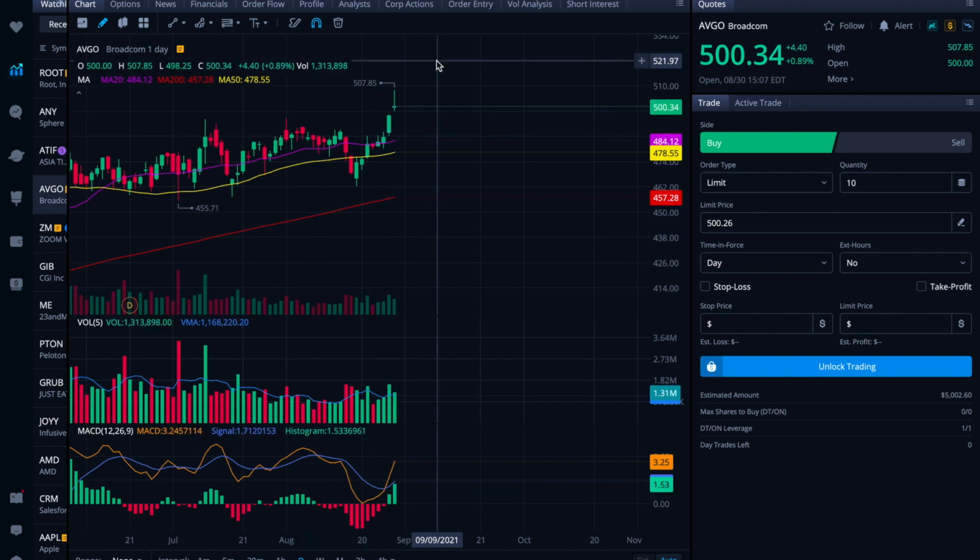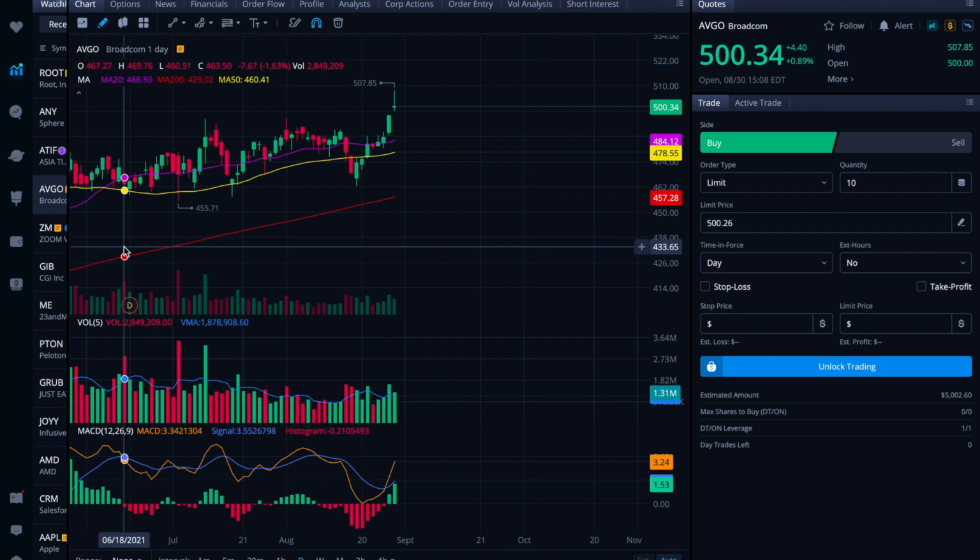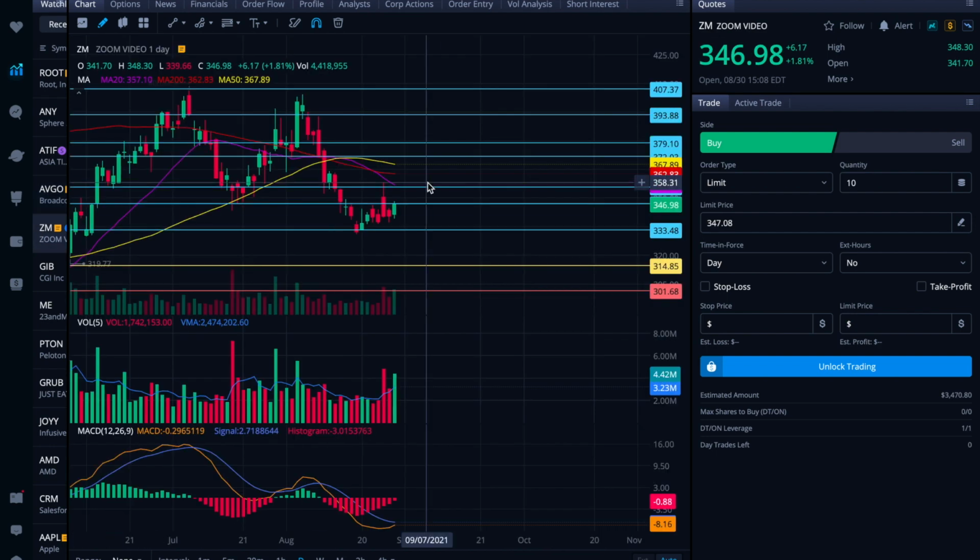I'm hoping this 20 MA comes up quite a bit, because otherwise I have like a $15 or so stop loss on it, but we'll see. I mean, that's not the end of the world. Like I said, these four tickers at the moment are kind of trial tickers to see if this hypothesis can play out and have space in my swing trade strategy. If not, I'll go back to focusing these types of trades on intraday and leaving my swing trades to the previous setups that we've been talking about along the way.